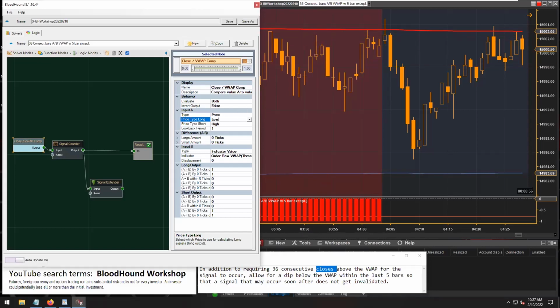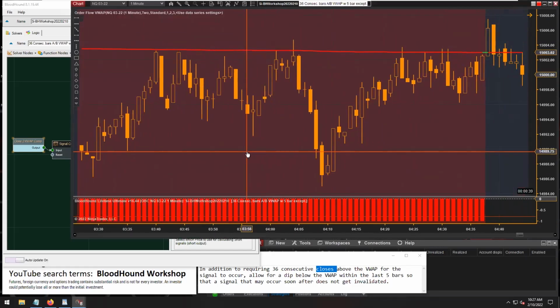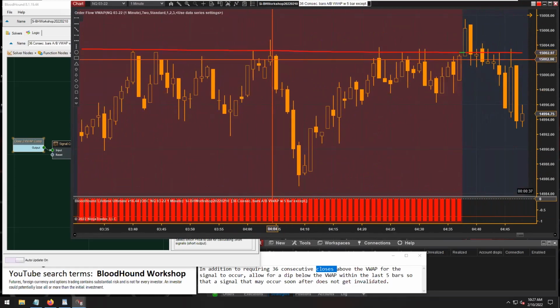Okay, so I will put this back to the closing price of the bar, the way the question was phrased. All right, and now we can see that the wicks are no longer interfering with this requirement. We have a bunch of wicks touching there.